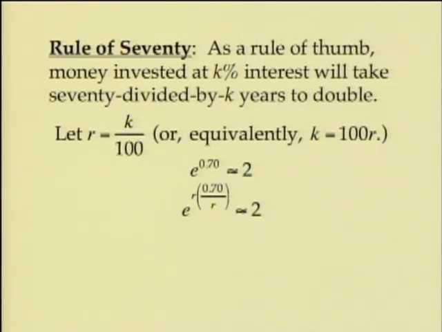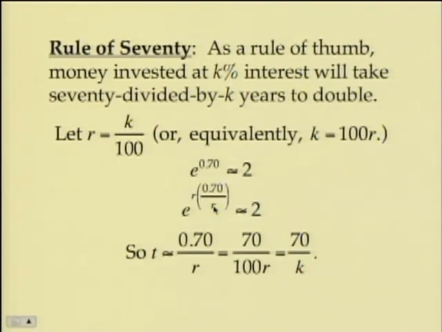And so if you think about multiplying and dividing by r, this 0.70 divided by r replaces the t. And so t turns out to be 70 divided by r. So it's a nice little rule of thumb. All the finance people know this rule. If you talk to some kind of financial planner, they'll tell you, how soon do you want this to double? And that'll determine how risky you have to be, what kind of interest rate you have to get to make it happen. Okay, and you can flash up the summary stuff on this as well.